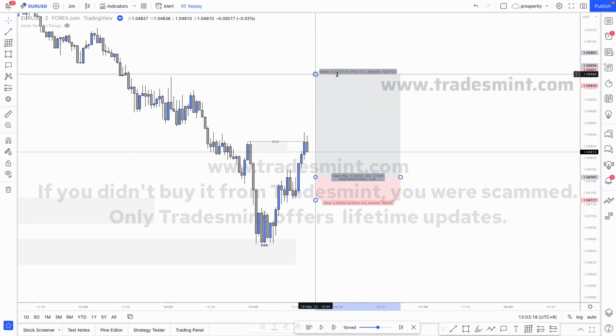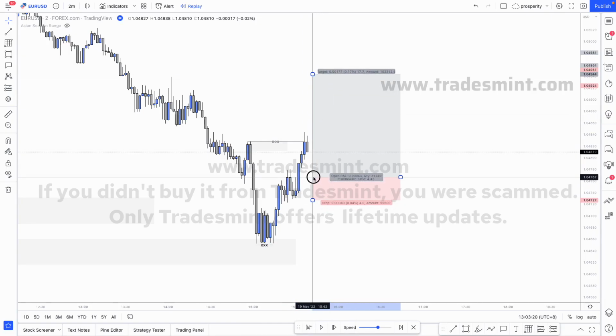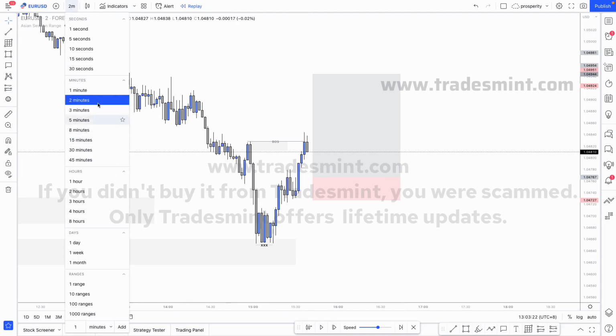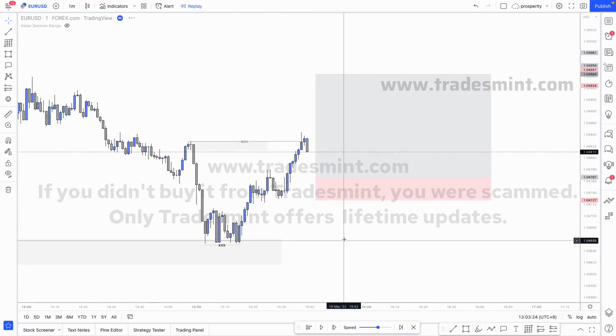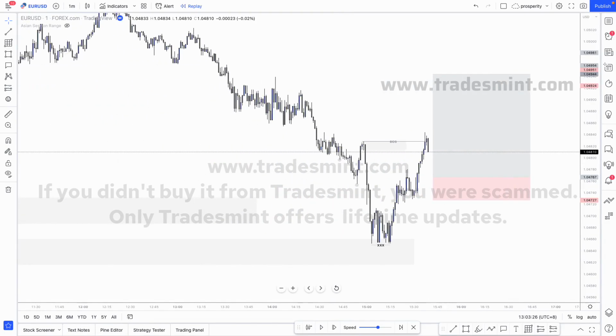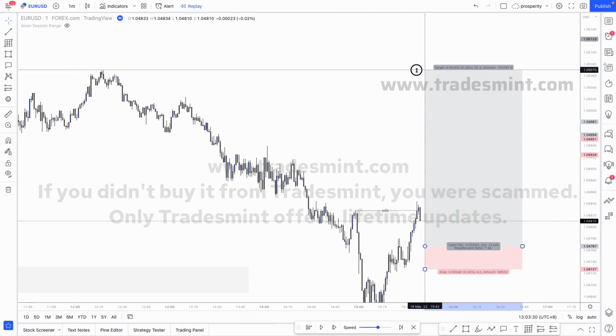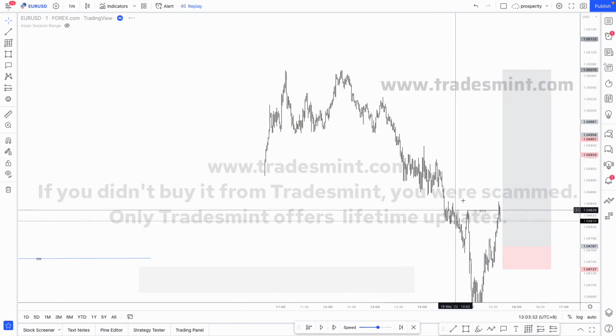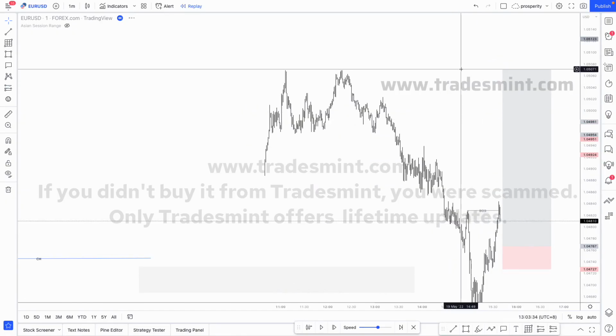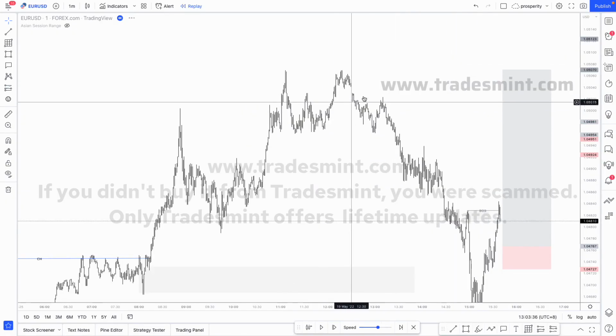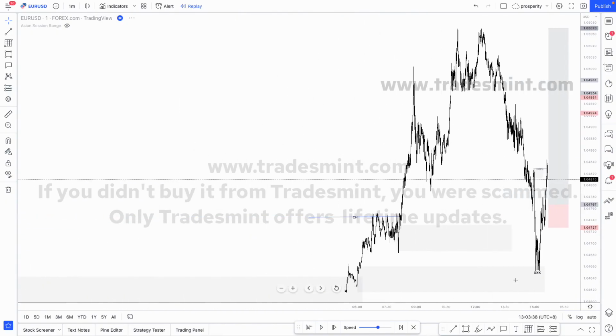Even a 4 pip stop, like I really like the 2 pip stop type of thing, but even a 4 pip stop loss to get you in the trade, as long as the risk to reward is there, and for this case it is, because these highs right here are first level. At this price, I'll be looking to take 50% off at these equals, because it is a weak high.